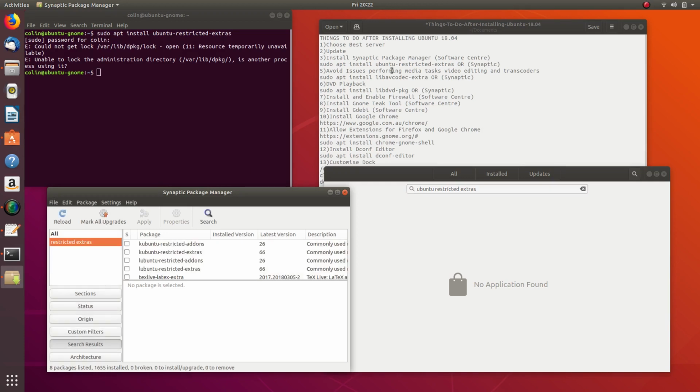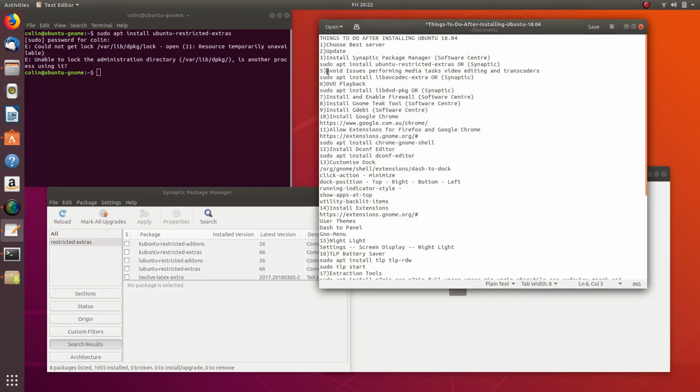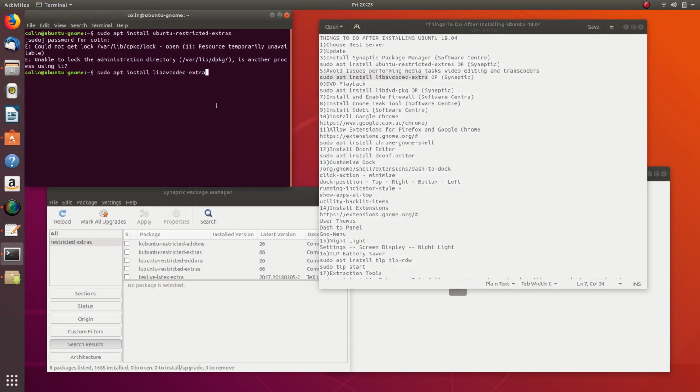Now what we're going to do is this one here, avoid issues performing media tasks, video editing and transcoders. So we're going to put an extra codec in here. What we would normally do is copy and paste or type that in, and you would install it there.